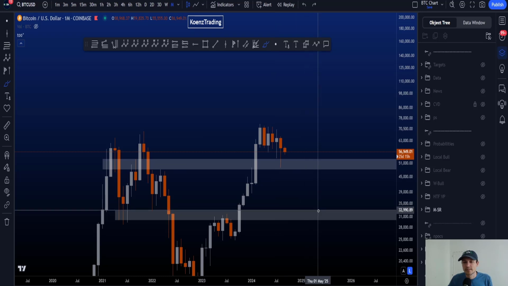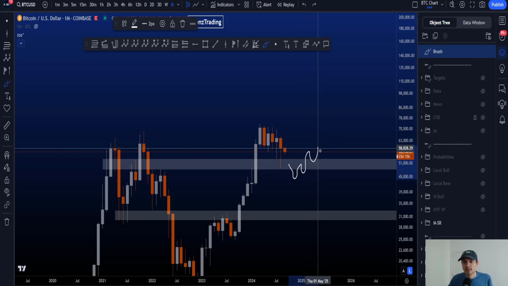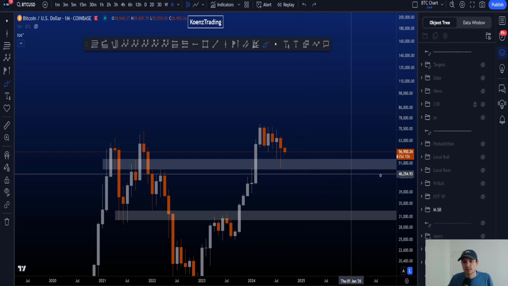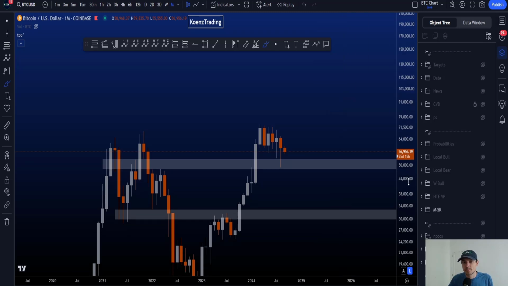Then the probabilities increase to move to the lower 30Ks. What we would like to see if we do lose 49K is to lose it, find resistance, higher low, and then move back above it. Seeing consistent structure to the upside, preferably with some nice bullish CVDs on a 4-hour time frame, for example, for then continuation towards the upside.